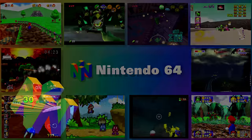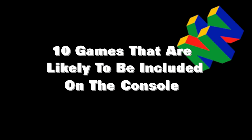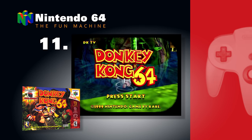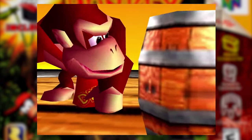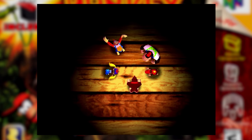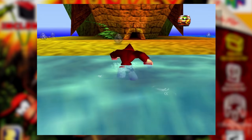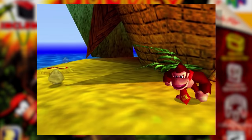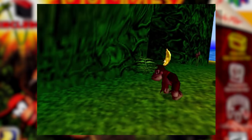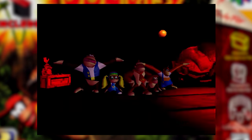We think those 10 games are bound to be included in the Nintendo 64 Classic because they really are THE games that define the 64. But let's talk about our next top 10 list — these are games that are likely to be included, but we're a little less certain about. Number 11: Donkey Kong 64. Donkey Kong 64 is a contentious game. We love it for its grand scope and we also appreciate its soundtrack — sometimes ironically, the Donkey Kong Rap. Critics may throw steam at the overdone collection mechanics and character backtracking, but Donkey Kong 64 is important. It's the first time we played as the Kong family in full 3D.